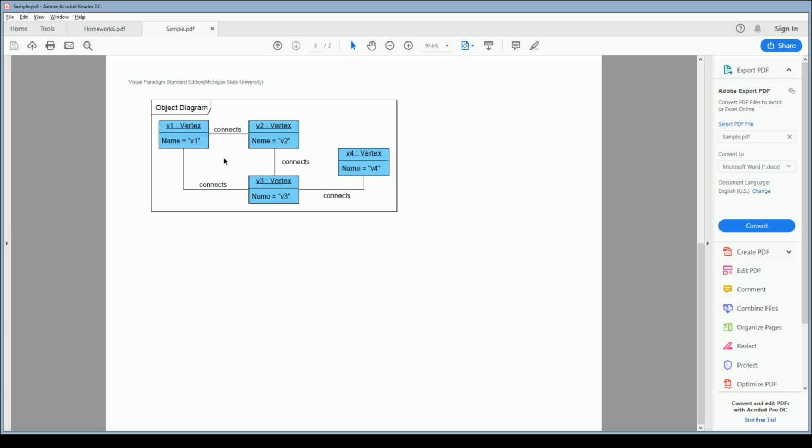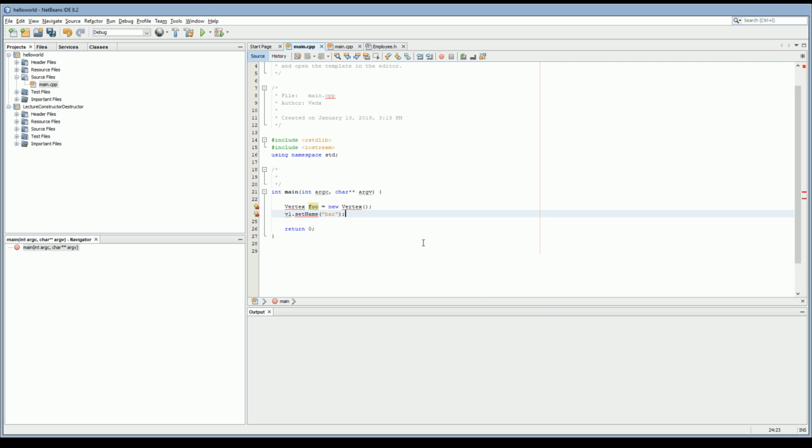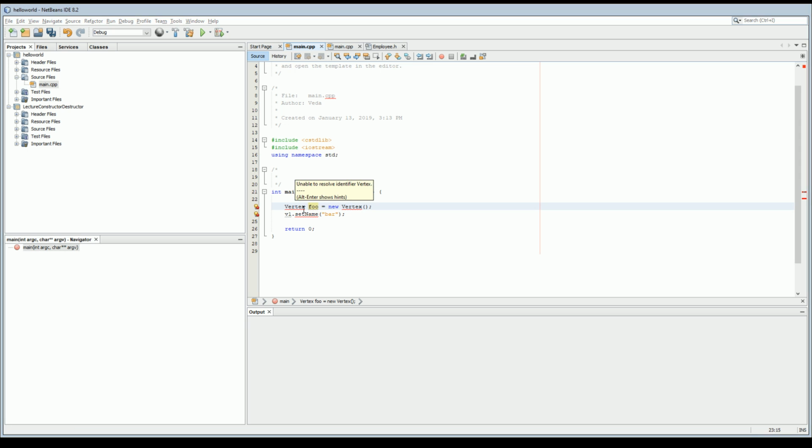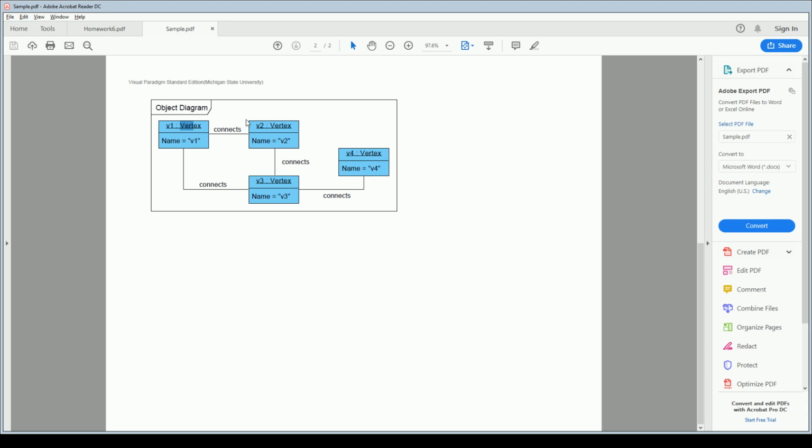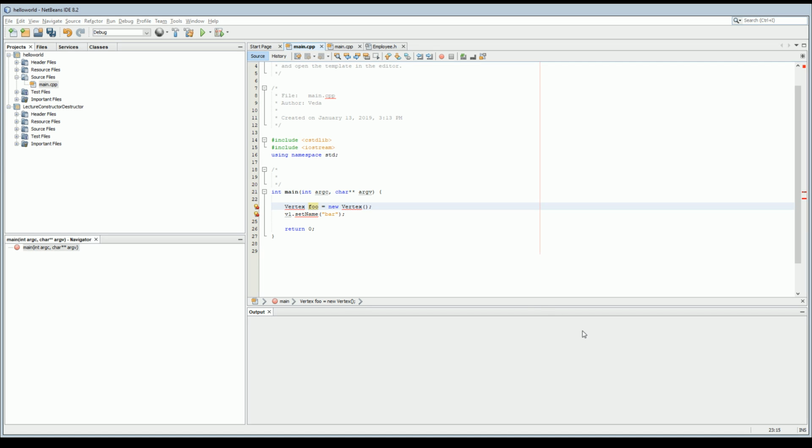So I think all I want to say about this is that the v1 that we see here do not have to match. What this is saying is, my v1 vertex, this is the same as if I were to, let me swap my screen over. If I were to kind of make this in an actual program, vertex foo equals new vertex. This is the name of our object. So if we look back at the graph, foo would be where v1 is. So this would be where v1 is, would be foo in my program, and then name equals v1. This would be, if I go back to my program, set name bar.